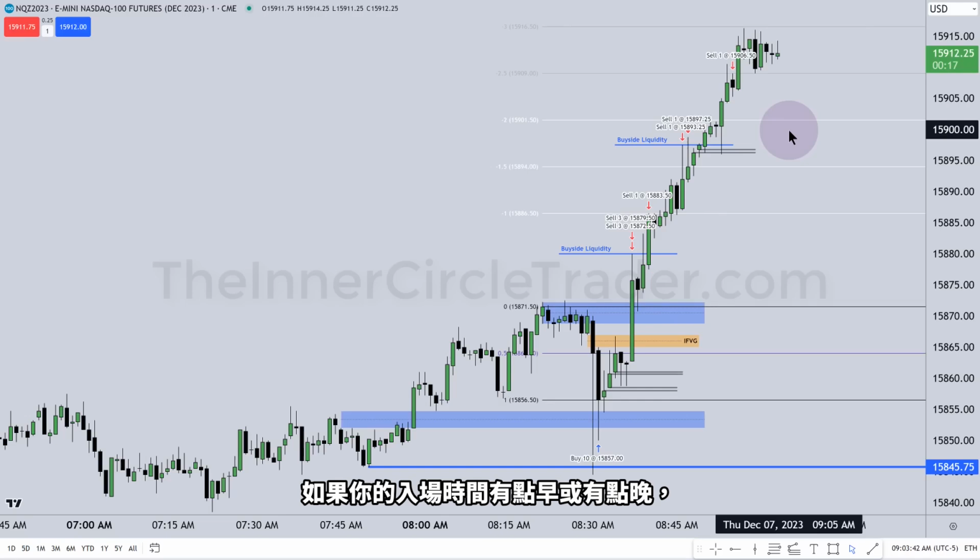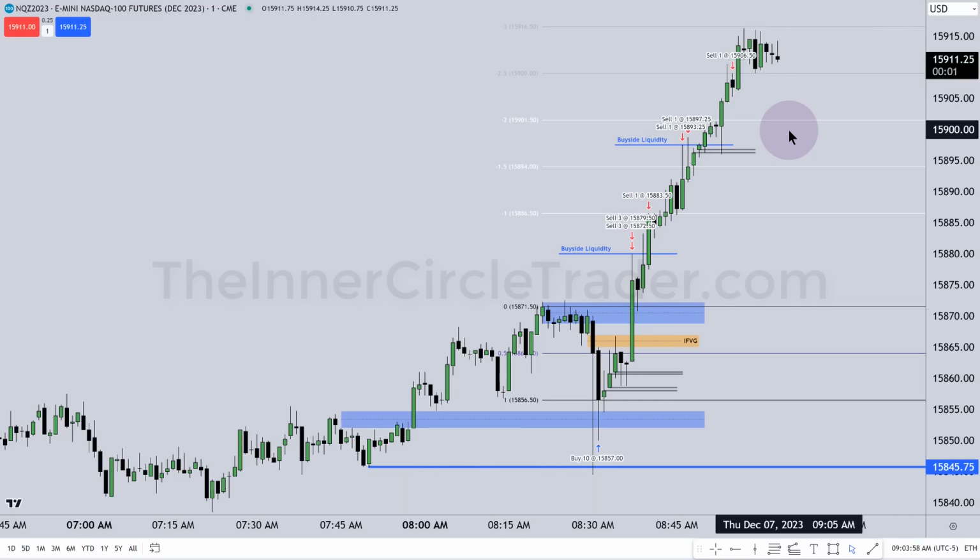And if you time your entry a little too early or a little too late, you won't know where to put your stop loss. And if you don't know how to put your stop loss in the appropriate place or manage it appropriately, you will get stopped out, then chase it, and do more damage than your trade would have panned out if you were right on your first entry.